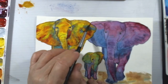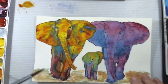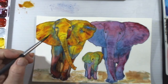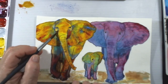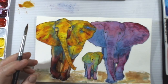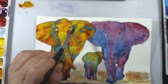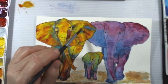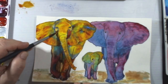So that's the thing, you do your base first, and it's always the simplest first, and then you add some more value, and then you get into the detail if that's where you want to go. I really like to see how loose I can get and still get something representational. I always say if somebody can look at one of your pictures and know exactly what it is, then you're successful with it. You don't want to do something abstract where people look at it and have absolutely no idea what it is.